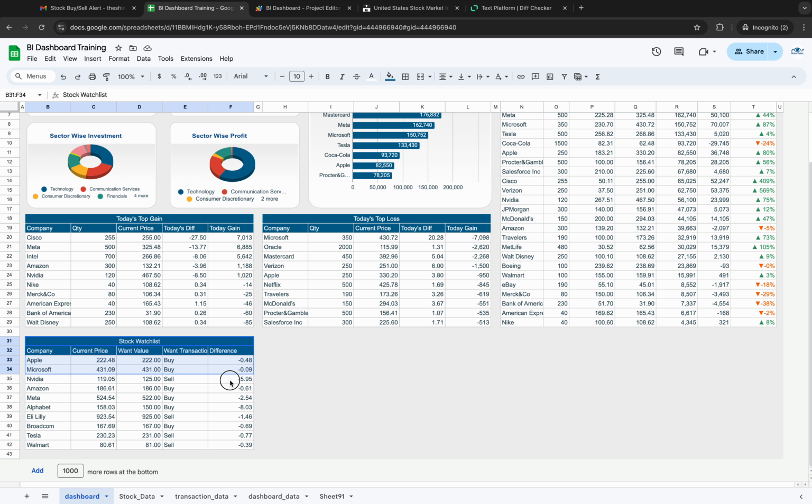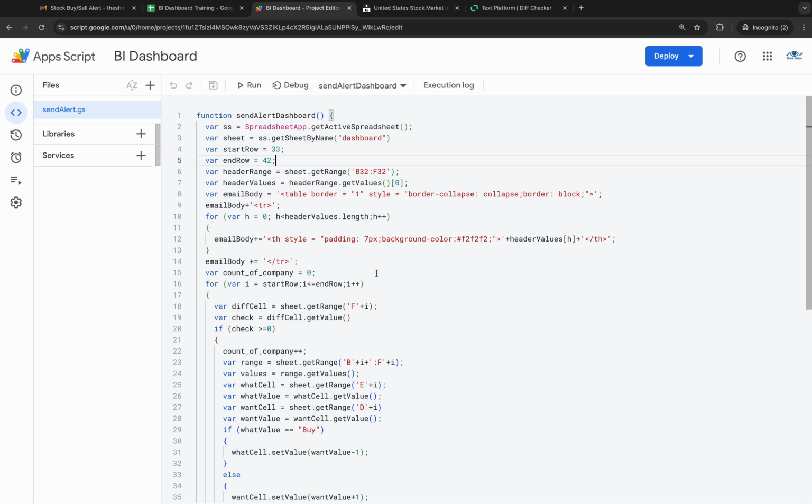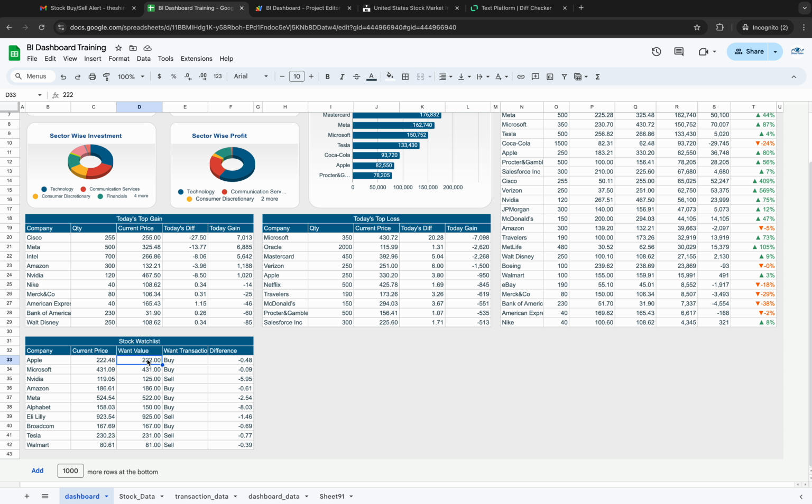Now here none of the companies satisfy the criteria, so even if I set the trigger to run every 5 minutes, the email won't be received. But if you want to see the email received automatically, then I can set it to 220, sorry, this is the buy, so 230. I want to buy at 230, so it's less than my want value, so it should trigger the email.